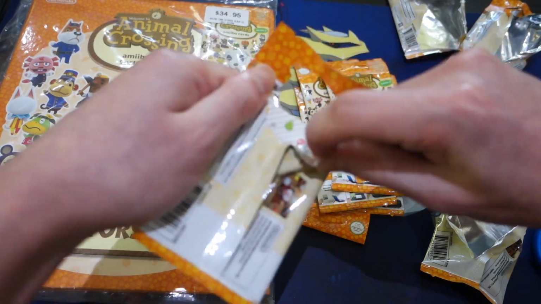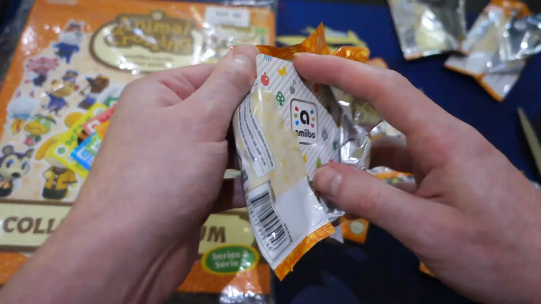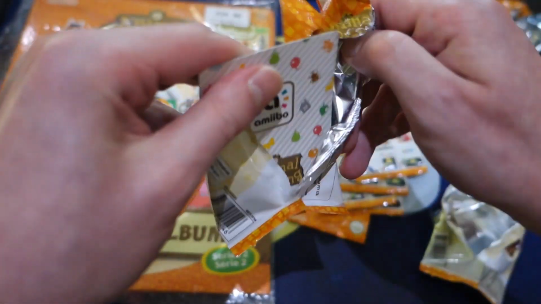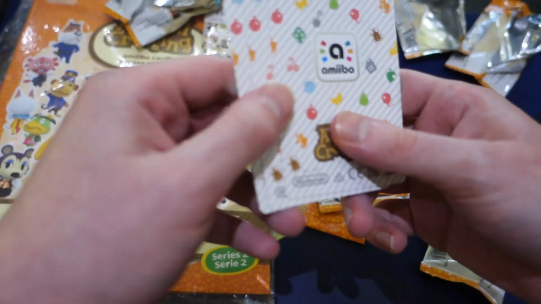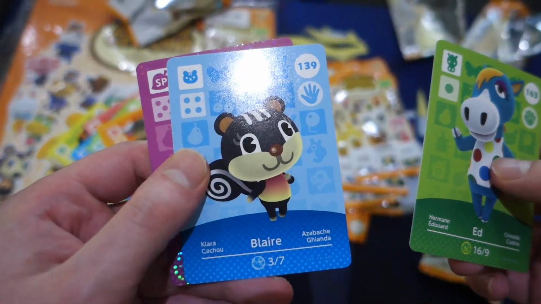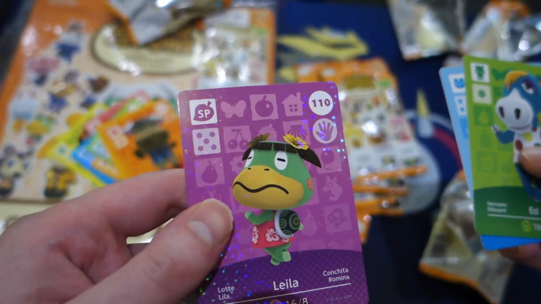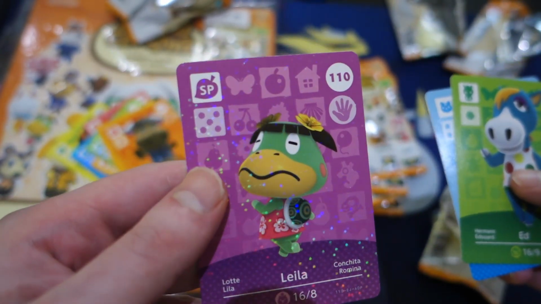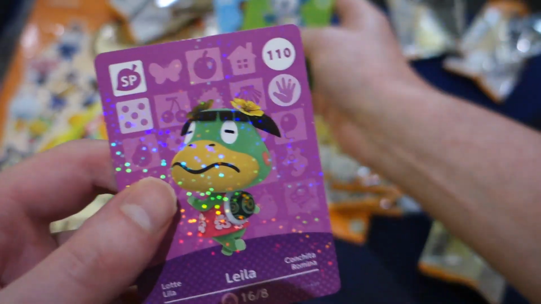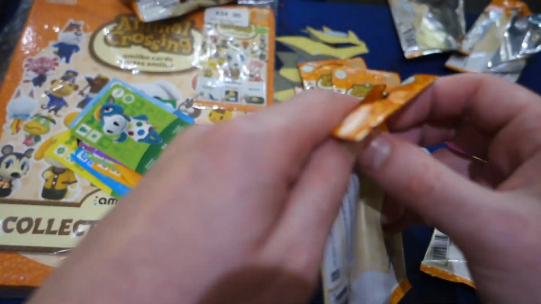So you rip down there. That's how you do it. Okay, I was ripping it wrong. So I don't need these scissors. I know how to rip them without the scissors. Okay, so we got Ed, Blair, and Leela. Okay, there's an amiibo of this character, but the male variant of this character. I forgot what the name is, though. Well, that's something.